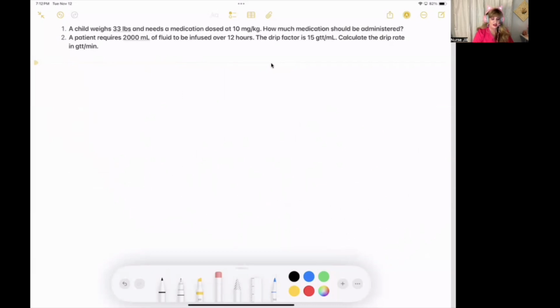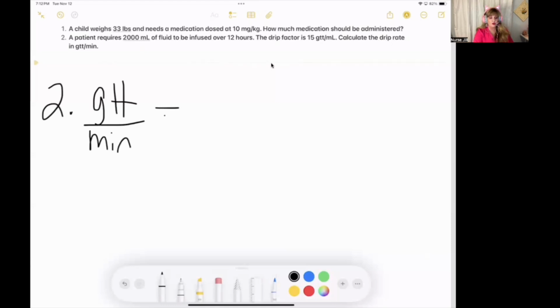We know we get lots of IV questions in nursing or medical school, and these are really good ones to get accustomed to. And again, they're going to work really well with my customized method. So first, on number 2, identify what you're looking for. It says calculate the drip rate in drops per minute. So I know that I want my answer in drops over minute.